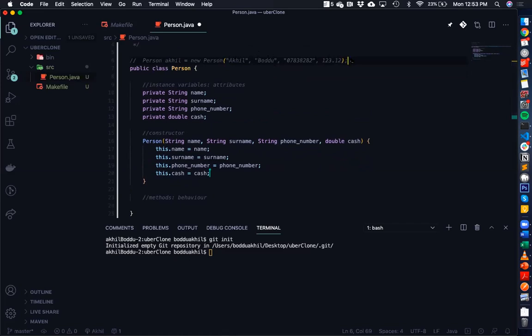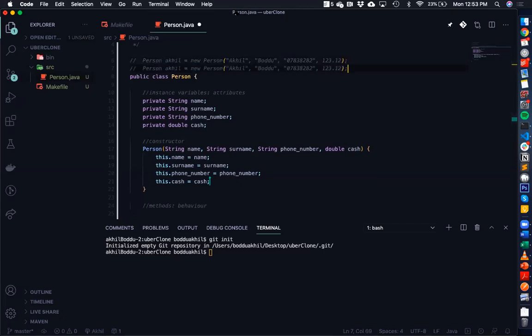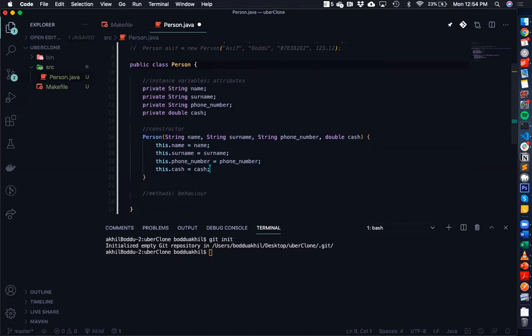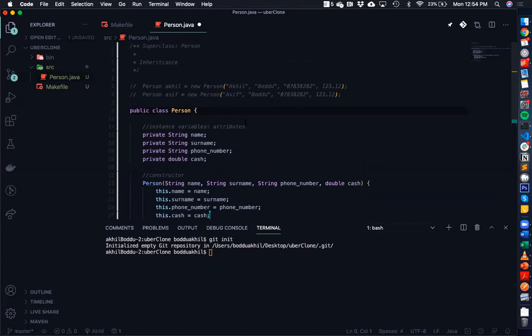So that's how object-oriented programming works. That's the power of it. You can create multiple kinds of objects. You can create Asif now, and you can just change the parameters that you've passed in, and you can use the same object over here. So this basically serves as our blueprint, and we're just passing in values of our blueprint through the constructor. I hope that makes sense. Asif, is there anything you want to add to that? Did I miss anything on that?